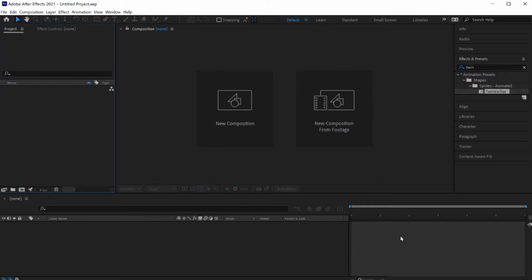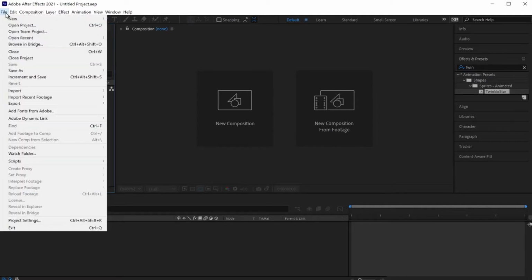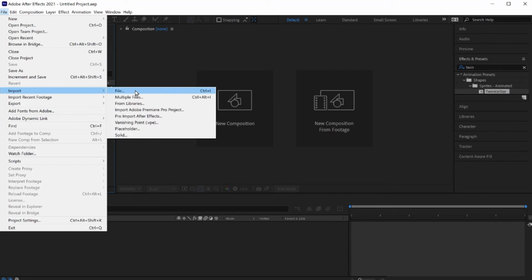Otherwise there will be a pop-out window. In this case, what we want to do is simply import the Photoshop file into After Effects. So to do that, we're going to go up into File and Import File. Make sure you follow the steps properly, otherwise you might not have the layers correctly imported.